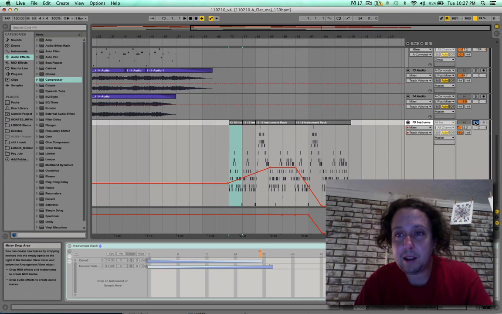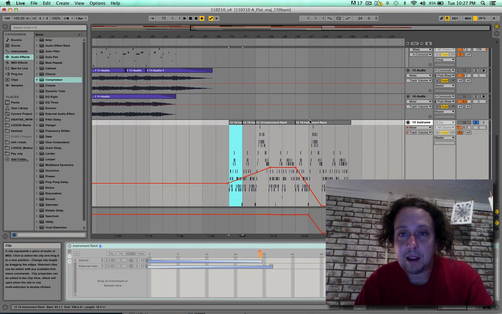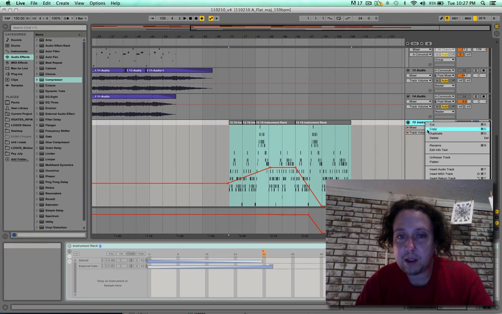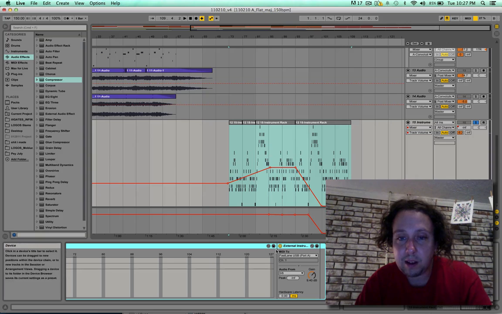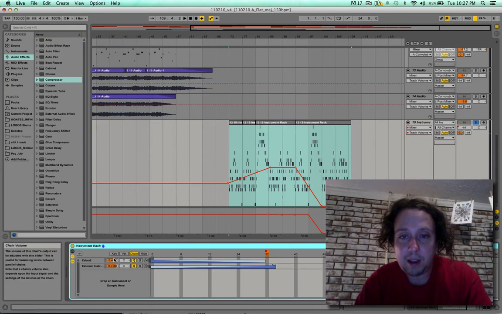And then the other thing I did that I want to draw attention to is this section at the very end, because I think it's very pretty and it's also using an interesting technique. So let me unfreeze this so you can take a look at it. Alright, so what we've got here is an instrument rack. This is going to get a little bit technical into the Ableton Live stuff, so bear with me if you're not a Live user. One thing Live gives you the ability to do is to create instrument racks, which are basically a rack of different virtual instruments or external instruments, and in this case I'm using one of each.